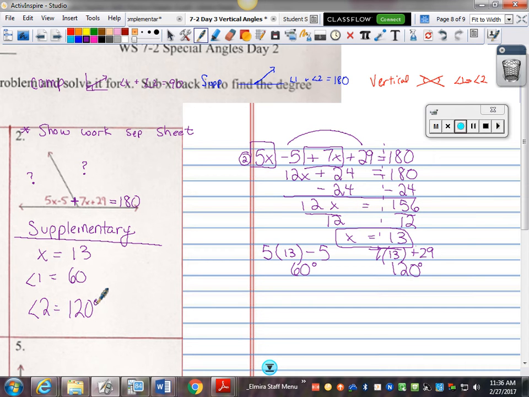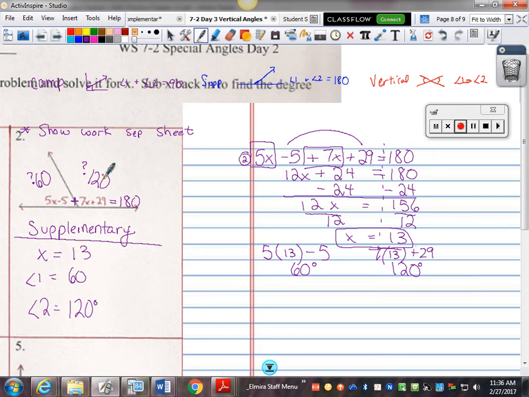Okay. Critical step right now. You don't have to write it, but I encourage you to do it. The critical step right now is check your work. I said that the two angles, this one being 60, this one being 120, and I encourage you to label your diagrams, I said those two angles are supposed to add up to 180. Do they? 60 plus 120? It does equal 180. That's an important step to do because that's how you check your work, see if you did it right. If they didn't add up to 180, I'd start back at the beginning and try to figure out what did I do wrong.